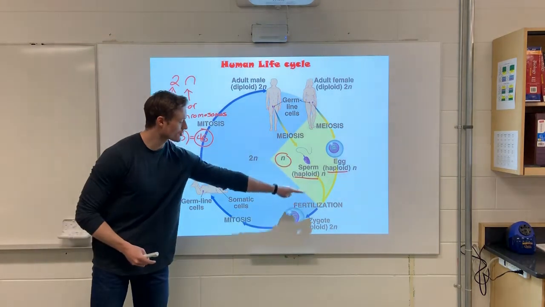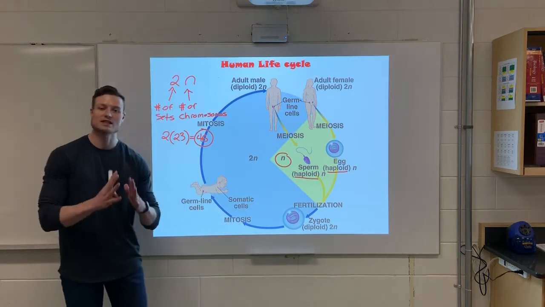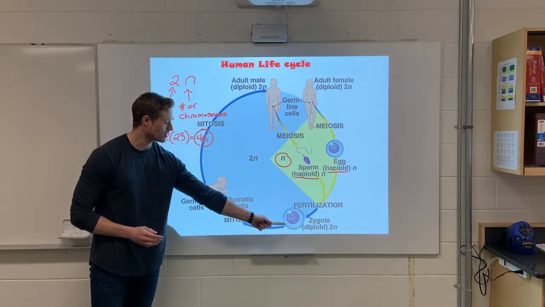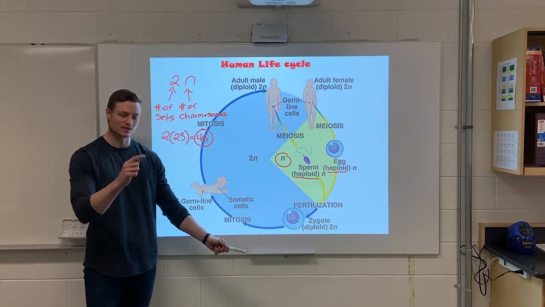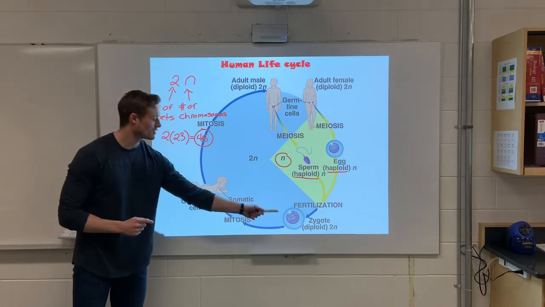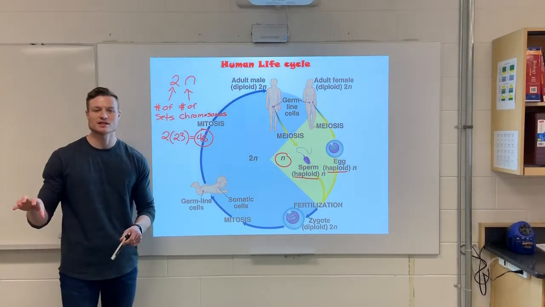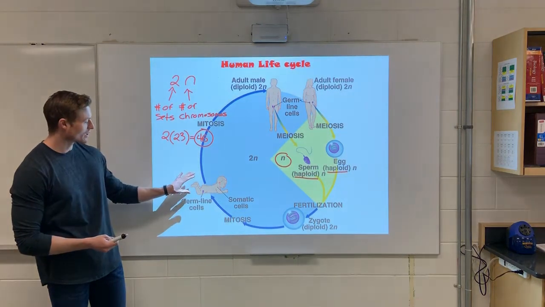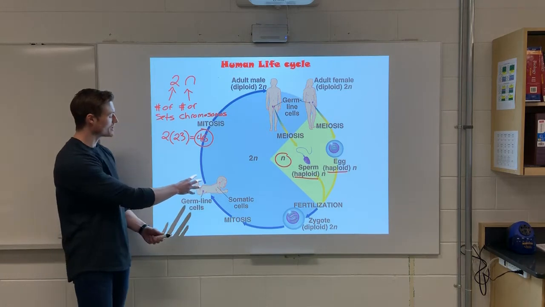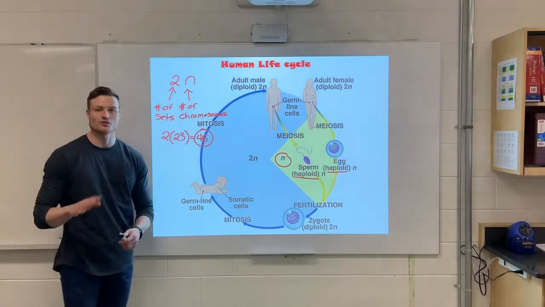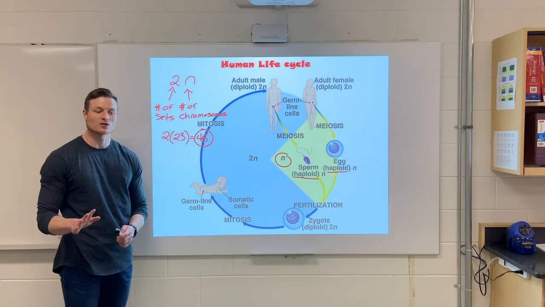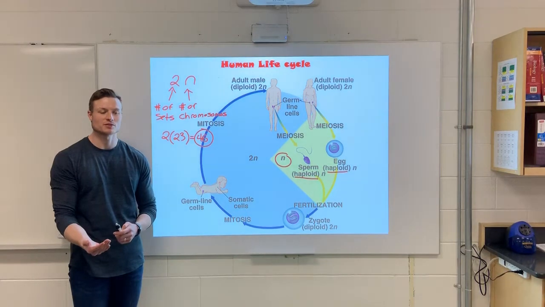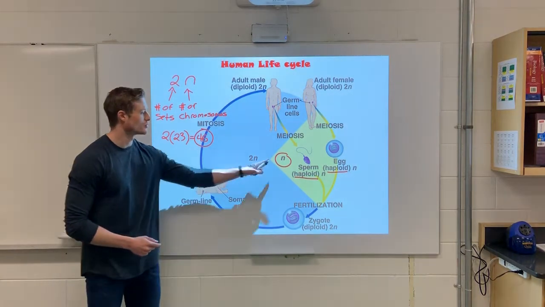If they were to come together through fertilization, which we've discussed, we form a zygote, which is now a diploid cell, 2N. This diploid cell will grow through mitosis because it is a diploid organism reproducing its cells through mitosis to make more diploid cells. Then we have this diploid baby here growing into an adult still through mitosis. When that adult or teenager, I suppose, hits puberty, they then have the ability to produce gametes or sex cells, which once again are haploid.